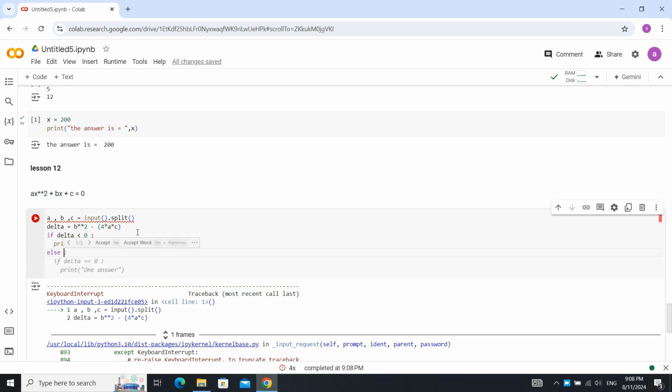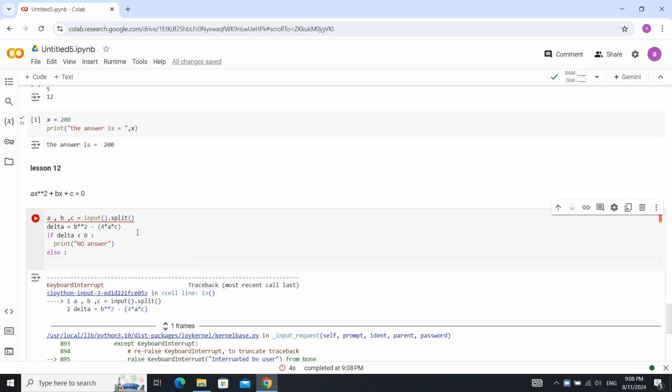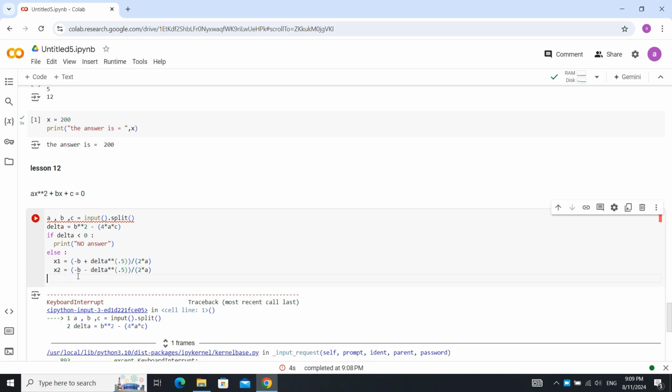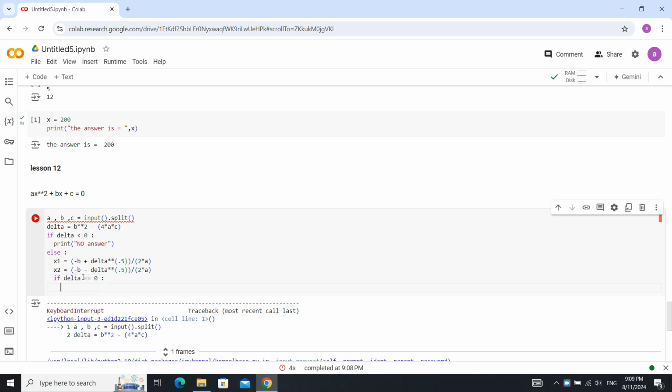Else, in the else we must calculate x1 and x2. As you can see, we calculate them and print x1 and x2, but I delete print x1 and x2 and write another if: delta equal to 0.